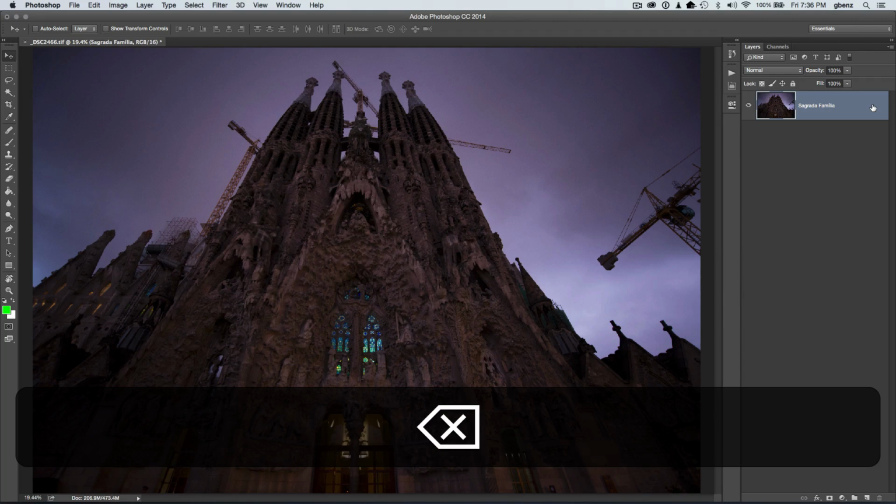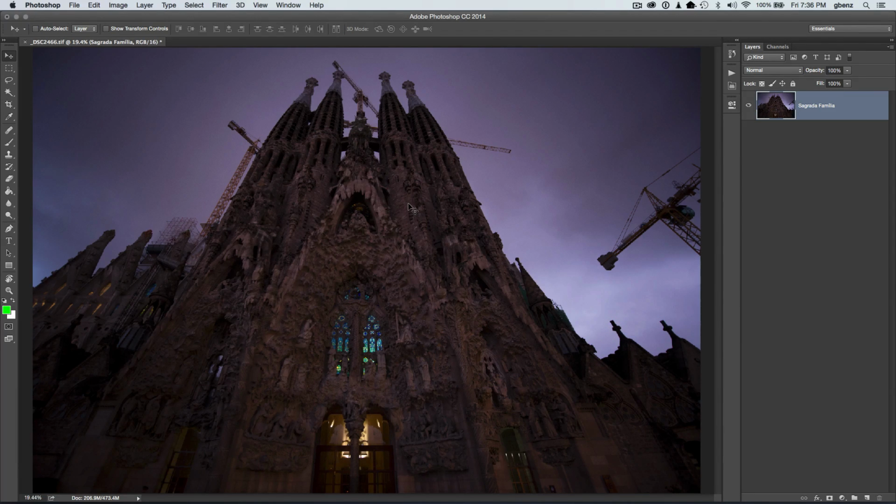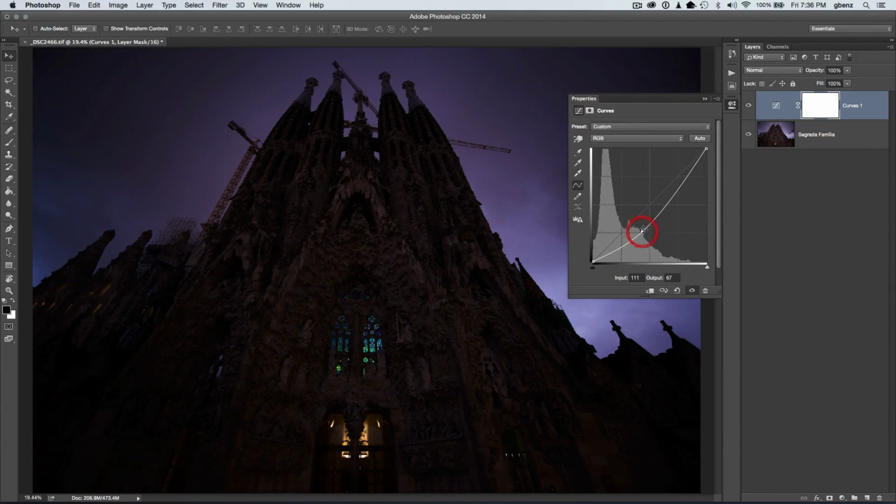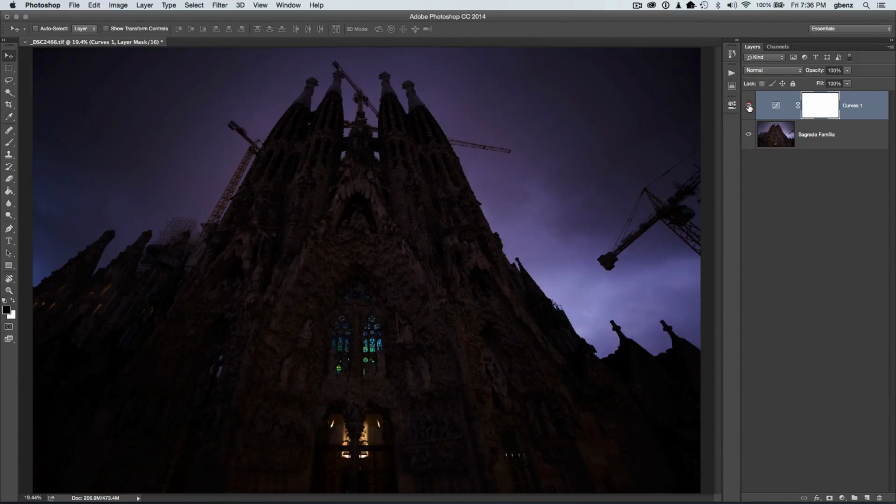So let's look at an actual adjustment you'd want to make to this image. The sky, to my taste, is just too bright, especially over here, but just kind of in general. I want to put the attention on the detail of the stonework here in the Sagrada Familia, not on the sky. That's not really the point of the image to me. So if we want to darken that down, we could create a curves adjustment, and we could simply darken down the sky, but of course it's manipulating everything in the image, so the building is just getting really obliterated here. So that's not what we want to do.